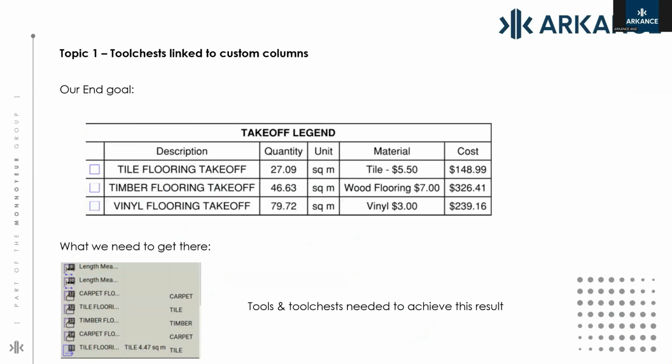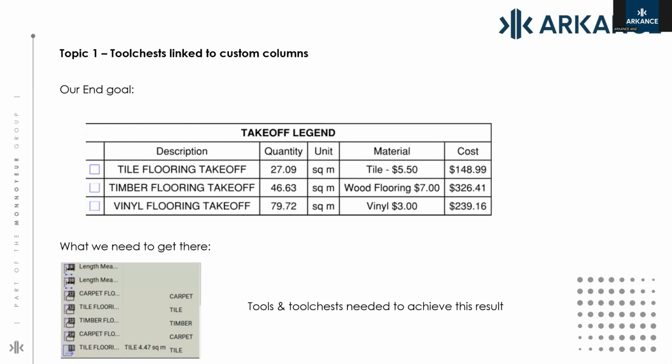Now, topic 1. I'll get straight into it. There's no point sitting around wasting your time. Let's get into the nuts and guts of it: takeoff legends and how we get there. I'll do this first topic as a talk-through of how to get a specific result. This example is takeoffs, but the same process will work for many other things. I'm going to show you how to get to this end goal, which is a legend telling us materials, costs and quantities of flooring types. I'm using that as my example, but it works for other types of things. I'll give you all the steps you need so you can use this process anywhere.